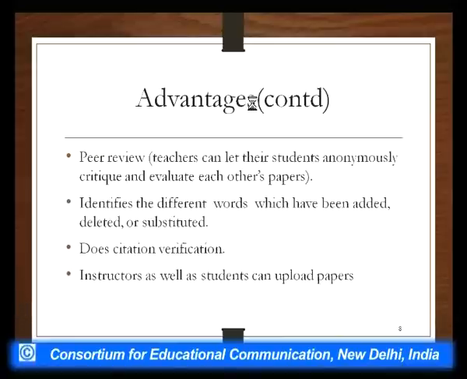It does citation verification. That means if the originality report shows that a text has been copied, then students can verify if they have given proper in-text citation. In case they have not, they can add it, and after that the similarity index will change. So this way it helps the students in verifying their citations.